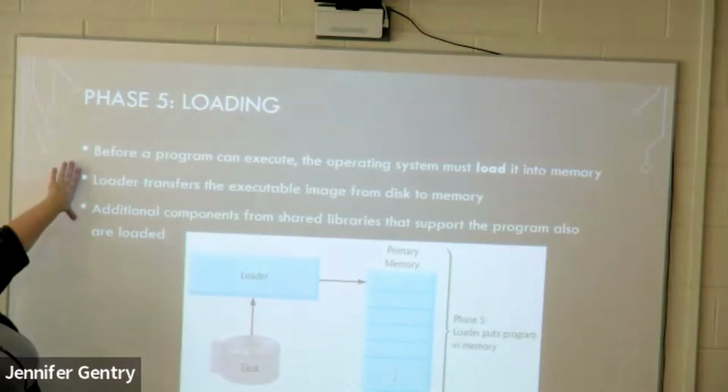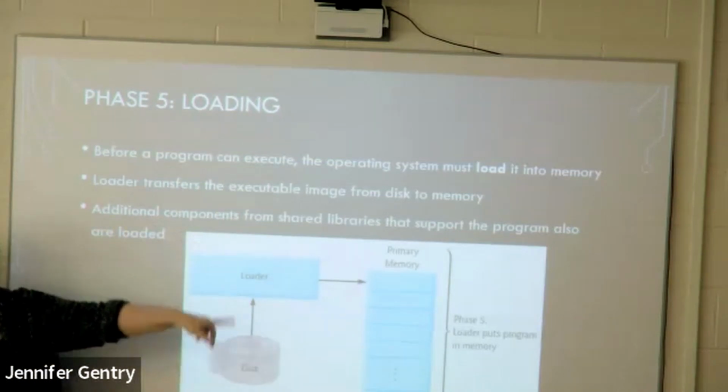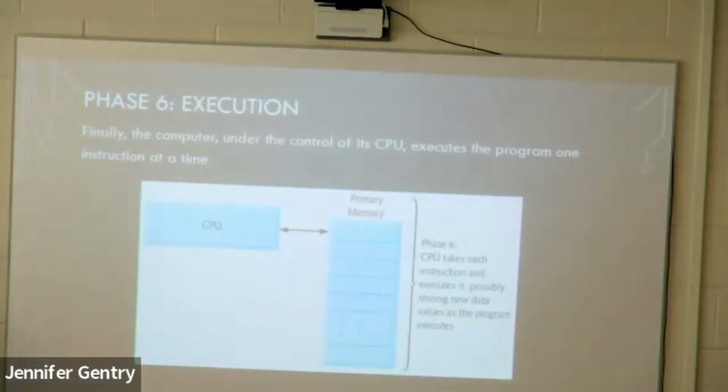Then it does loading. It has to put it into memory, right? You can't run off the hard drive. It takes too long. So it transfers your executable from the hard drive or permanent storage into memory in order to run. It runs faster. It's also going to load any of those things that you use in the standard library. And then finally we execute it. Everything is in memory, it's ready to go, and we say run and it executes. Again, when you use your IDE, it's going to do all of those things for you. It's going to compile and run all together.